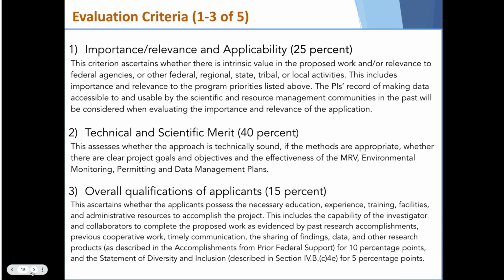So looking at all these elements in terms of which have page limits and which do not, we can see that the summary cover page, the abstract project summary, the project description, biographical sketch for PIs and co-PIs, and the accomplishment from prior federal support all have page requirements, which are listed here. The milestone chart has a suggested page limit of 1 page. And then the references cited, the current and pending support, the list of collaborators, and the required environmental compliance materials sections have no page limits.